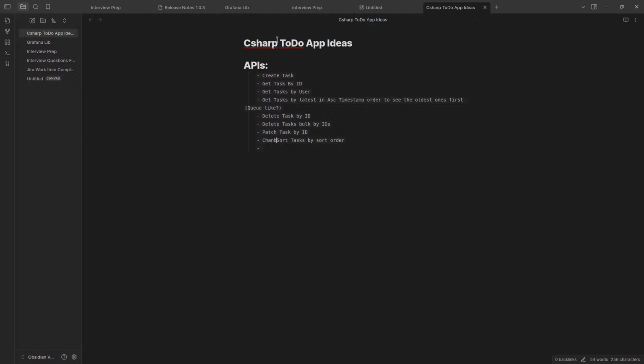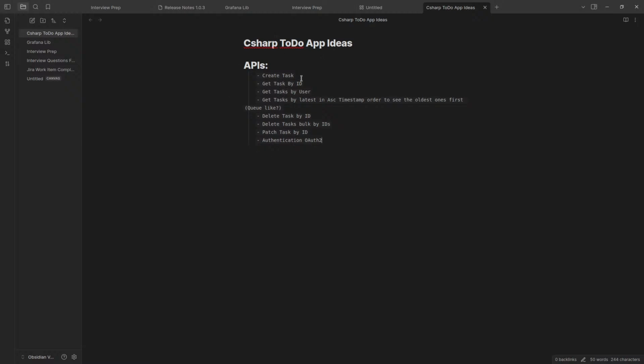Chain sort order for task, through filter. I know that would be like the UI thing, right? Authentication. Oh, OAuth 2. And I think that should be good.